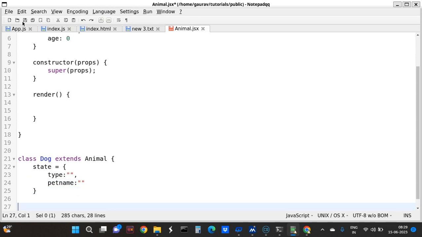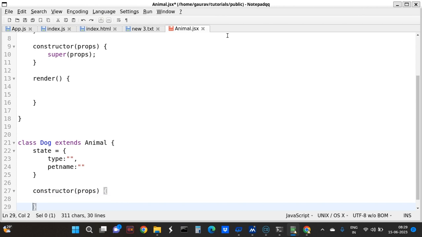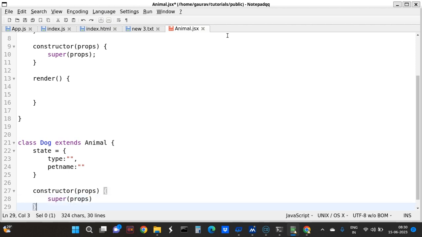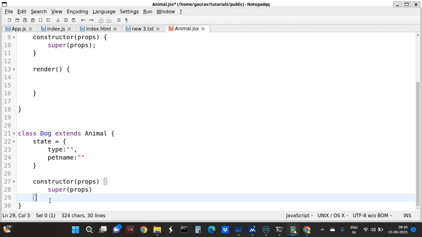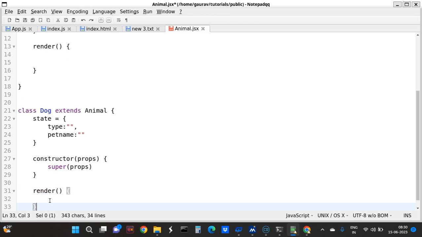Then again I will write the constructor, and again I will just call super. This is just a basic application. I will tell you the advanced also. Super props. After the super props, I will write the render function. Now that's the render function.